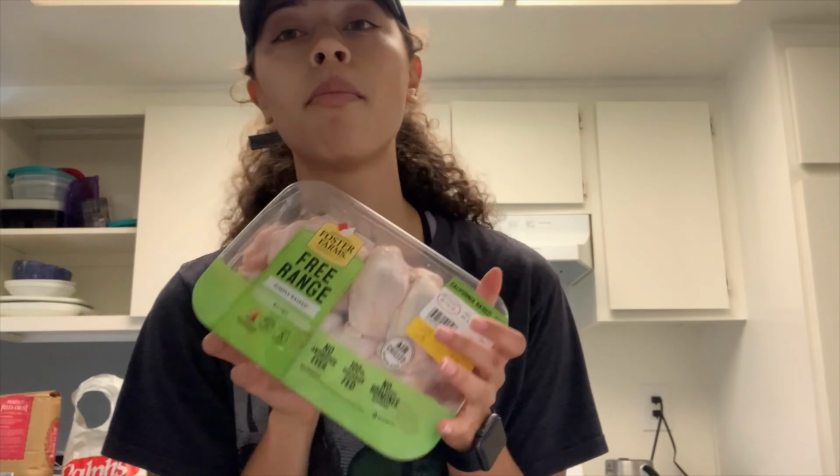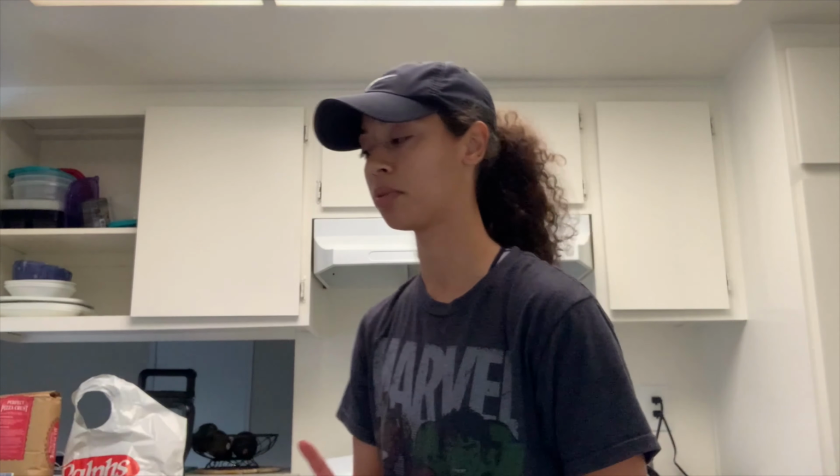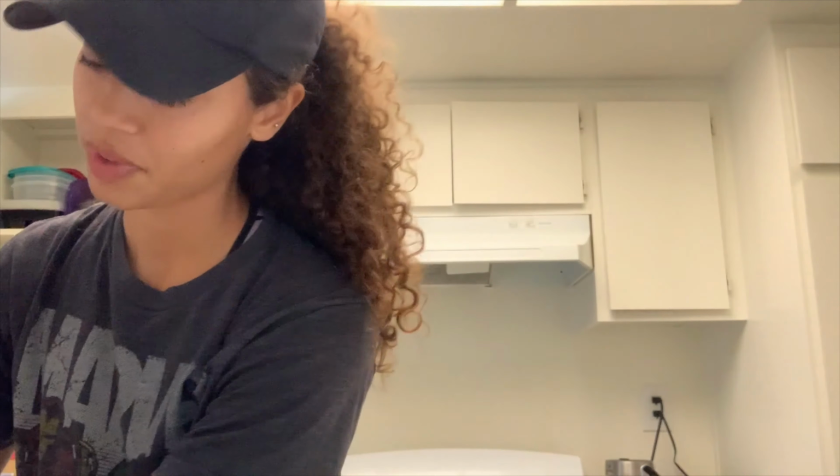Today, I'm going to attempt to make lemon pepper wings with sweet potato fries. I've got my wings. I googled multiple recipes, because you can't use just one. I look up five recipes, and then I take a little bit of some things from each recipe, and that's how I figure out what I'm gonna cook. First, we're going to peel the sweet potatoes.